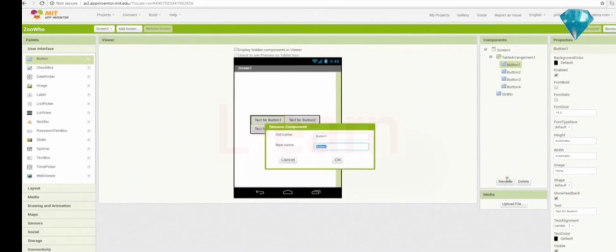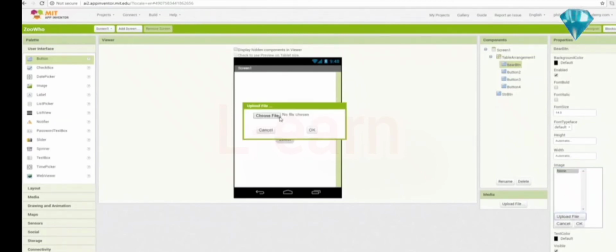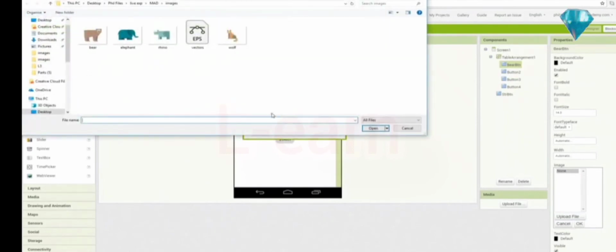We'll rename this, and I'm going to call it bear button, because this is going to be the button that houses our bear information within the zoo. So when we get to see the polar bear or the grizzly bear. So with that, we're going to come into our properties for the bear button, remove the text, and instead we're going to add in an image. So I'm going to use the upload file option instead. Using this here will allow us to choose a file that I have on the desktop.